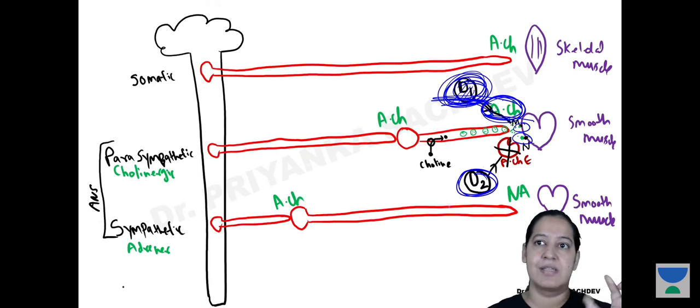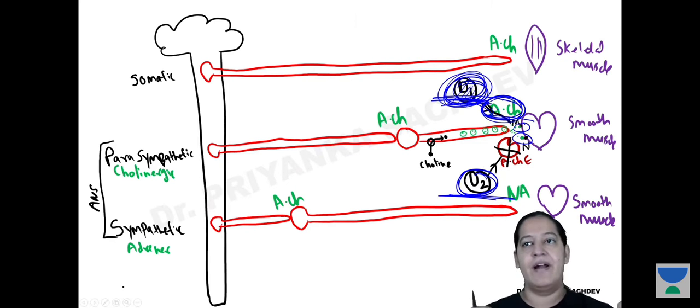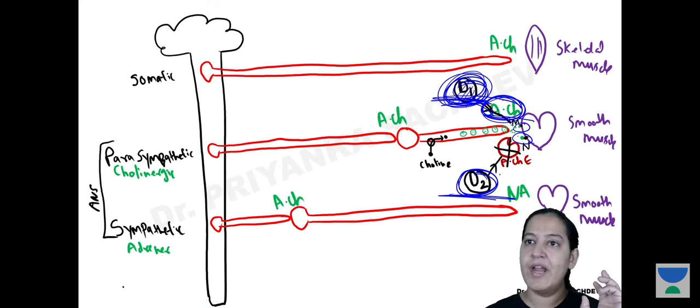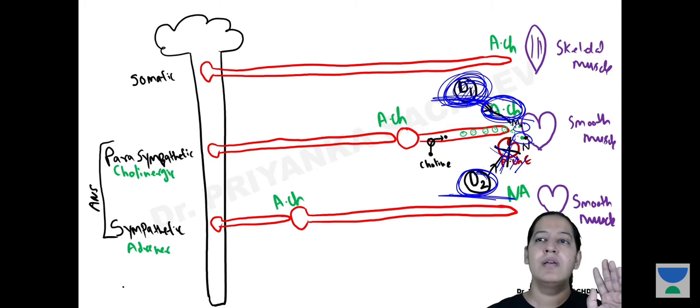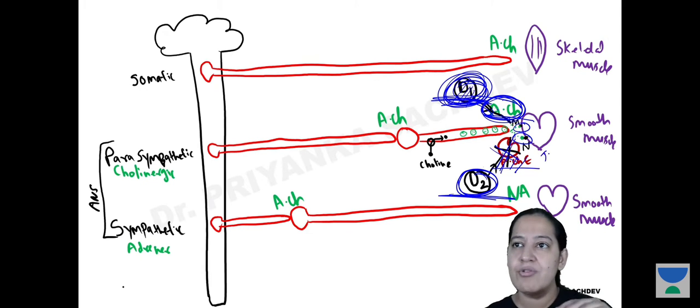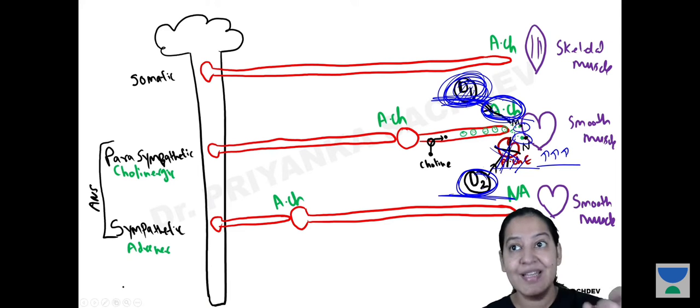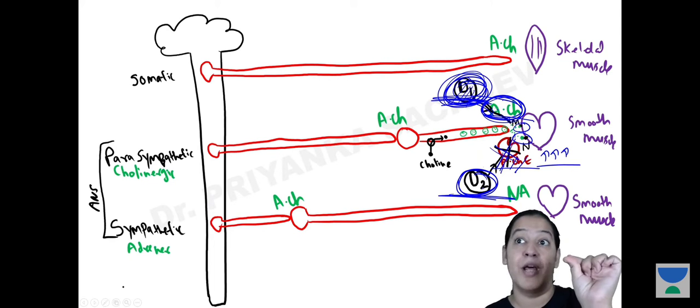Drug 2 are the drugs which are not structurally similar to acetylcholine. If I take a tablet of drug 2, it will go in the blood, and after that it will inhibit the enzyme acetylcholinesterase. What was acetylcholinesterase doing? It was degrading acetylcholine. So the concentration of natural acetylcholine will increase. The drug is not causing the action itself. The drug is increasing the duration and concentration of natural acetylcholine at the organ, at the muscarinic and nicotinic receptors.